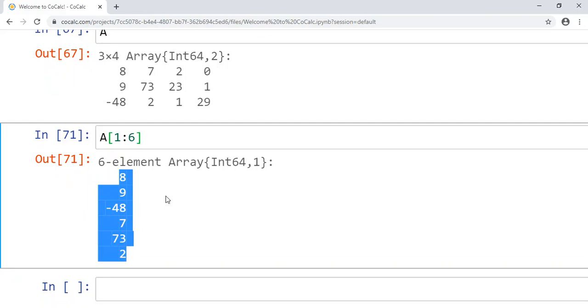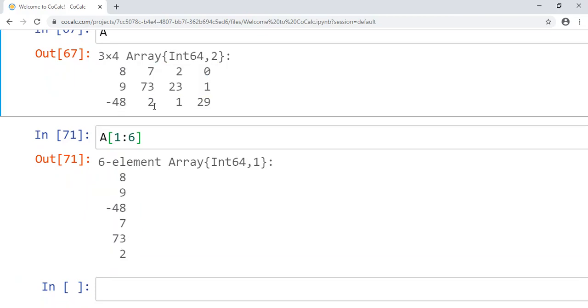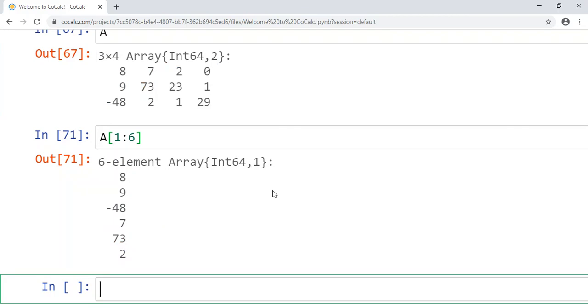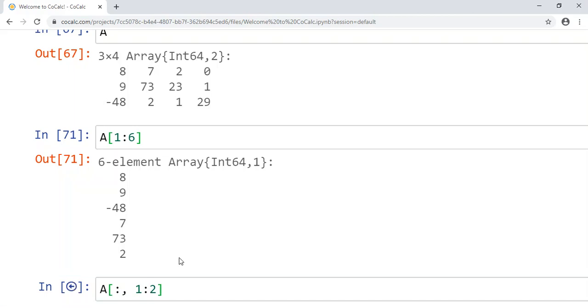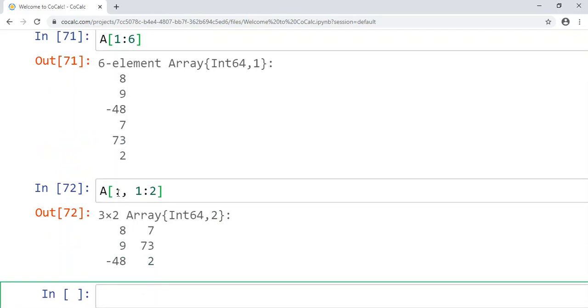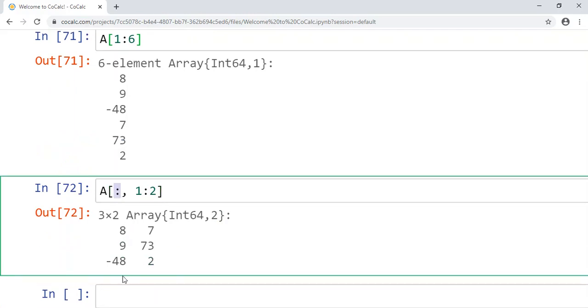And that's fine, but if you wanted to get a section of your matrix maintaining the shape, and this will only work, of course, if you're doing it in a way that can maintain the shape, what you can do is put as your first argument just a colon, and then as your second argument 1:2. That's saying get all 3 rows, but only get the first 2 columns, right? So you see it gets all 3 rows, and that colon is just saying, hey, get everything, 1, 2, 3, but then only columns 1 to 2, and so you see now you have a 3 by 2 matrix.